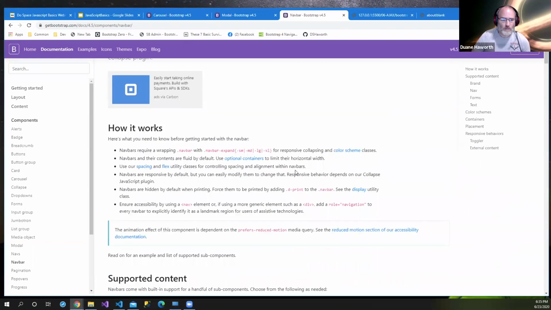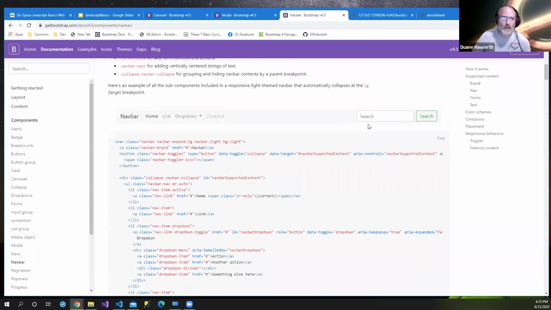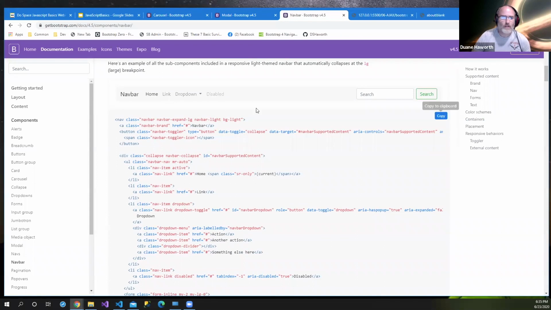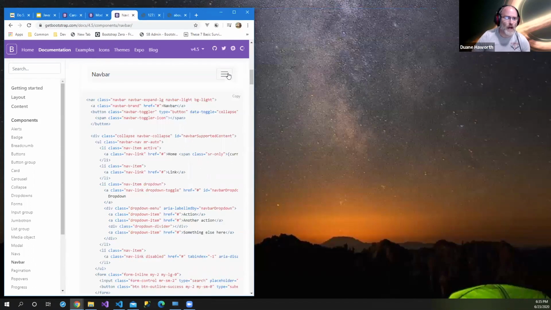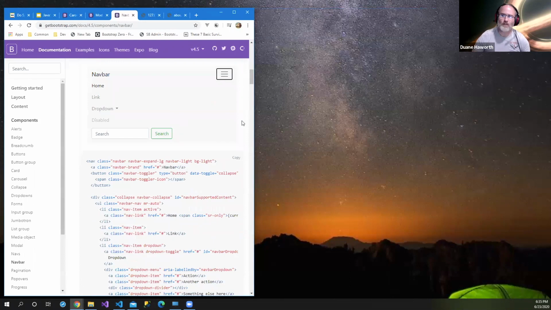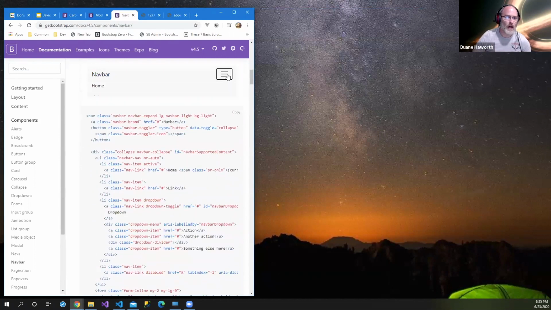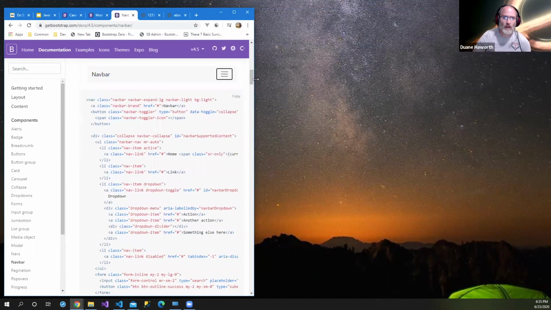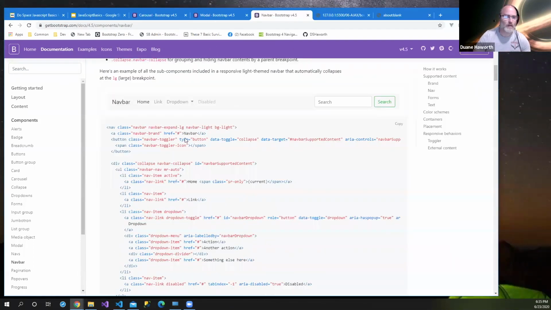Nav bars. Here's a nav bar with a drop down, but also you've seen this a lot of times. As you squish down a nav bar, it turns into the hamburger menu. And this here is JavaScript to show the menu as necessary. Show, hide, and expand, and it comes back to a regular menu.